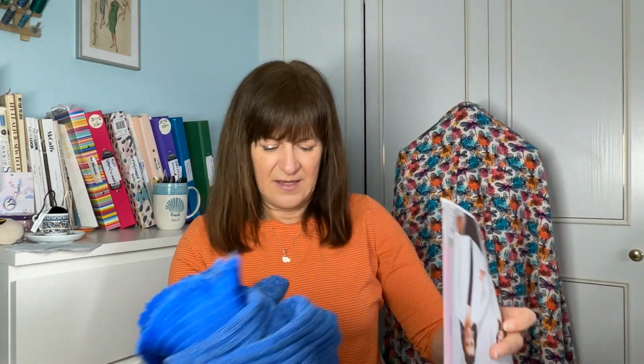I've still got some things that I really want to get sewn up. One of them is this, which will be a quick make. I feel like I almost need to do a whole load of batch cutting, just spend an evening cutting out all these things that I need to do, because then that'll be quicker.